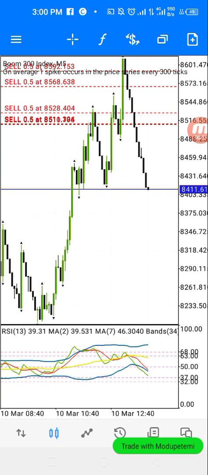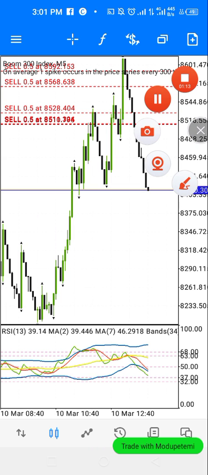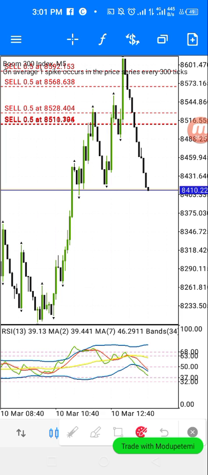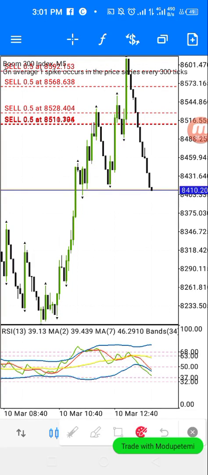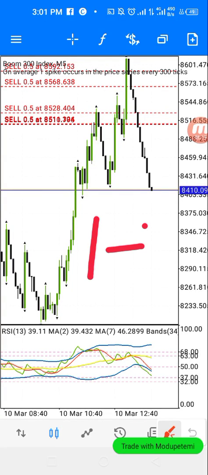But this is the second version of it, on how you can use it to trade reversals for Boom and Crash. Though I'm using Boom and Crash, it also works for other pairs, whether currency pairs, cryptocurrency, or even synthetics, whether volatility. It works perfectly for them. So the same rule applies. It works with the 1 minute time frame and 5 minute time frame. This is a scalping strategy.